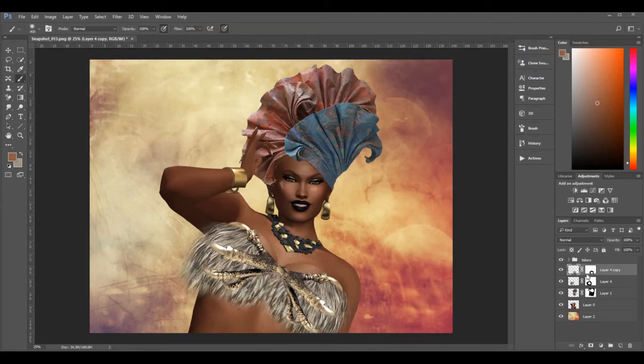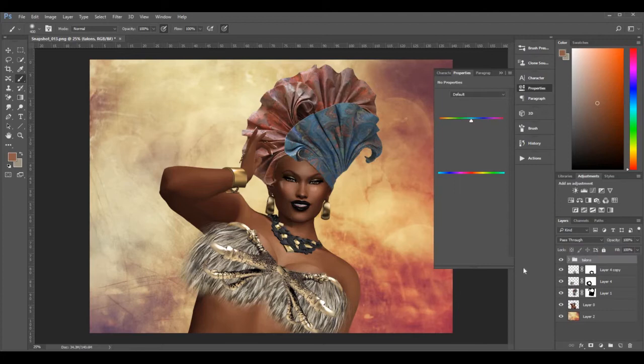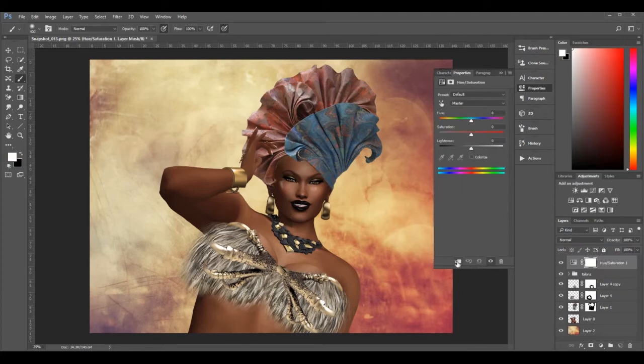So with these talons, I'm going to try to match the gold in her jewellery a little bit. So I'll probably use some hue and saturation there. There's a clipping mask, so it's only going to affect those layers, that group. And if I just put the saturation up a bit, it should bring in the gold a bit, I think.